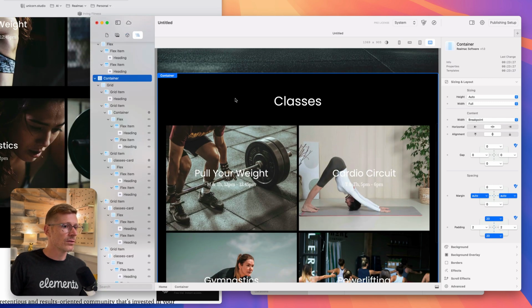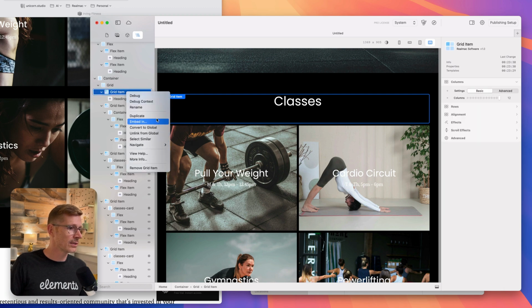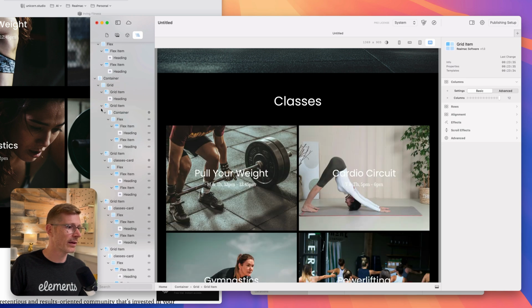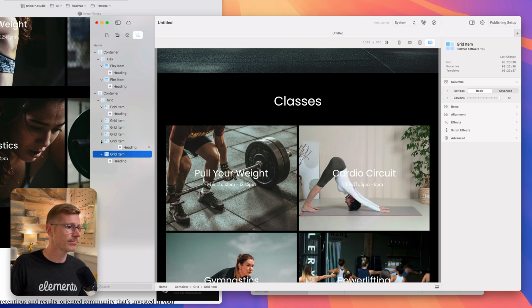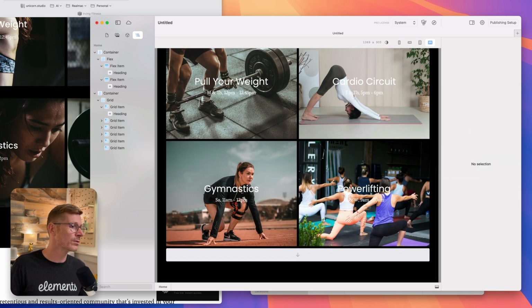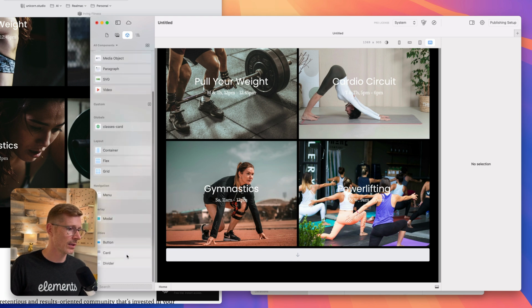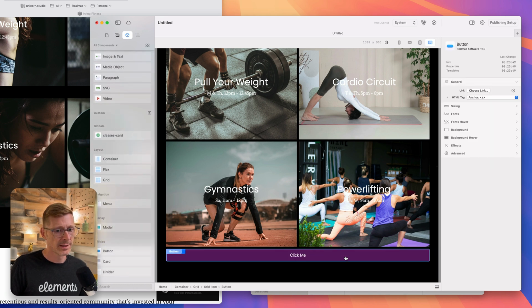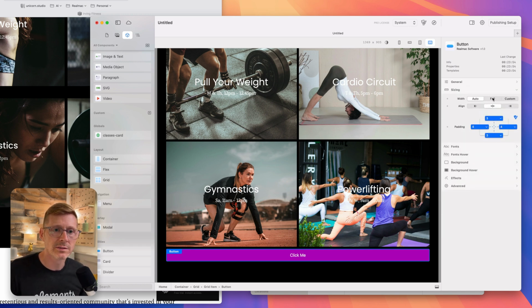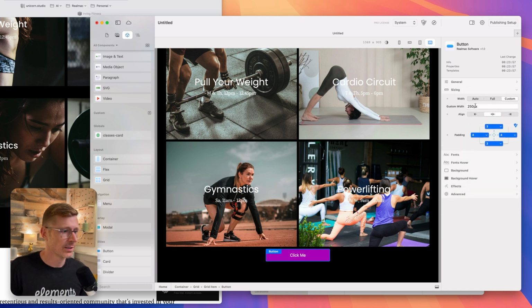And what I want to do, let's duplicate this grid item, because if I drop that in there, it will put it at the end. Boom, it will put it down here, and I don't need the heading because what I want to put in here is a button. So pop in a button there. The button's currently filling the width, which we don't really want. Let's put it on custom. So 250 looks pretty good, and let's double click in there, see all classes.